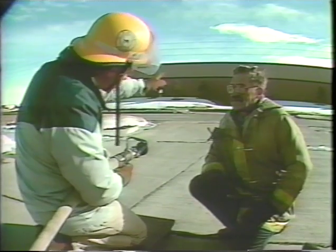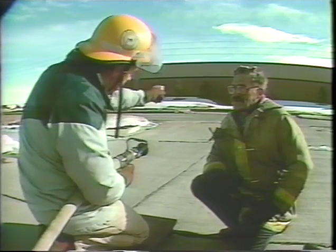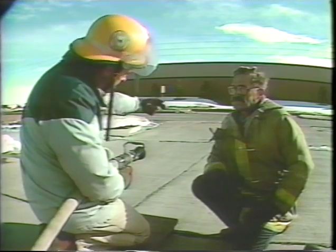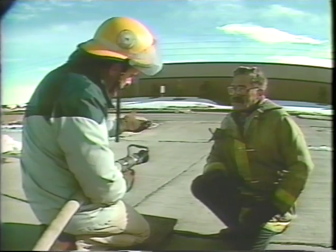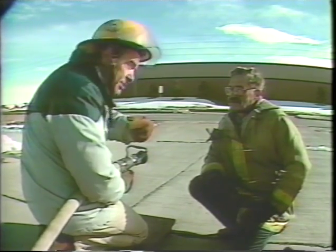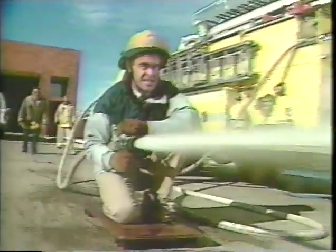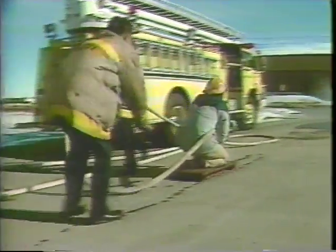As the fire hose throws the water out this way, it has to push on the water this way, so by Newton's third law, the water pushes on the hose this way, and I'm holding the hose, so the hose and I will move off in this direction. With some help from his friends at the fire station, Professor Taylor makes a water rocket. It's another example of Newton's third law.